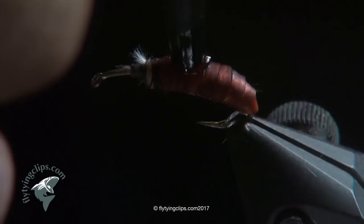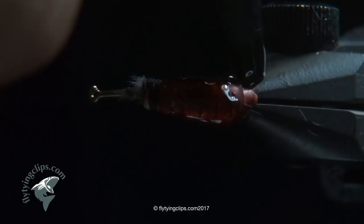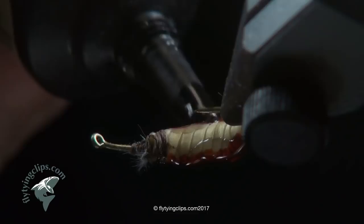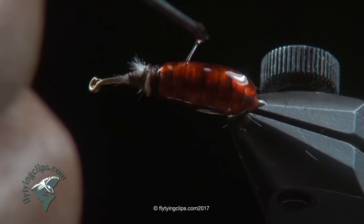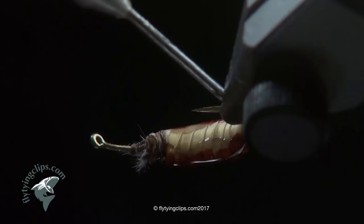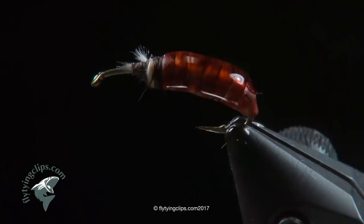Now this is Loon's UV resin, and I'm going to coat most of it. What it does is give me translucency, gives me depth, and also protects the fly. This stuff flows really nice. You're going to put it on pretty thick, so you'll need to spend a little time letting it cure with your flashlight. You can see that segmentation really well.